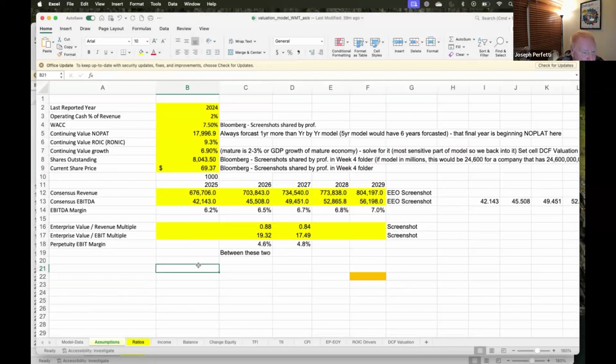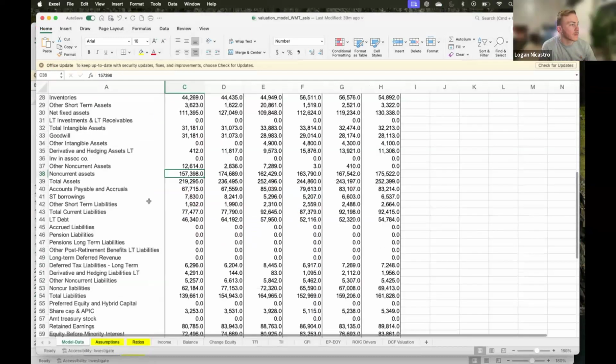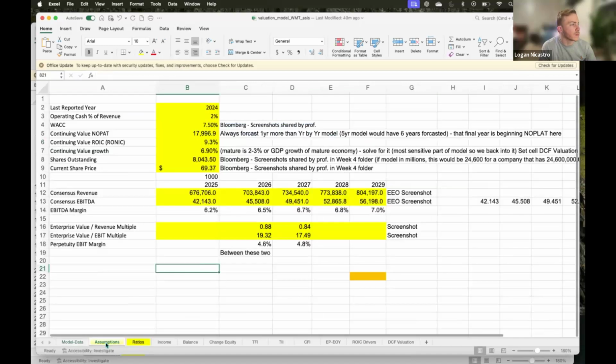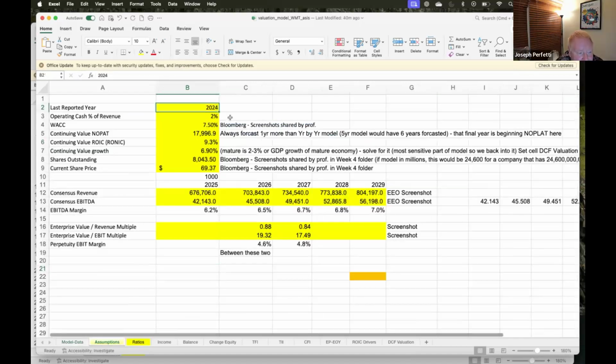Yep. Can you go back to model data? Yes. Can you look at cell H4? H4. So that says last year was 24. Correct. Yep. So go to assumptions. Just to make sure everybody did this, he then had to change B2. I just want to make sure everybody adjusted years accordingly. And that's just a trick you should always do every time you load the file, because different companies are going to have different years and anytime things get updated. So sorry to interrupt you. I just wanted to put that out for everybody.